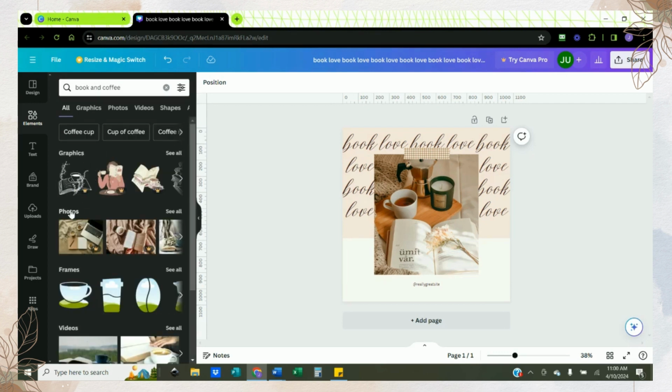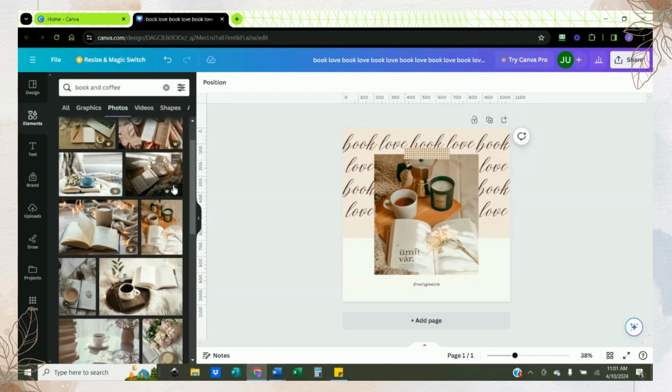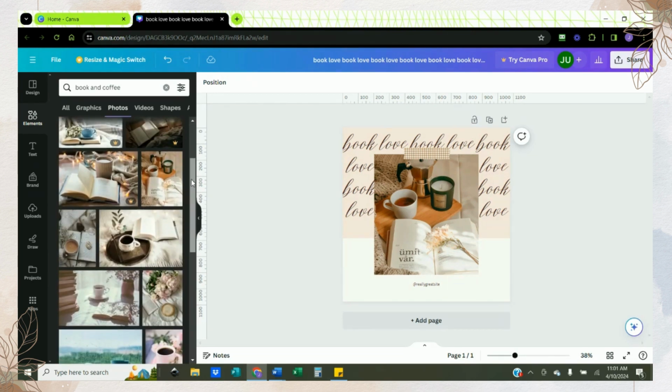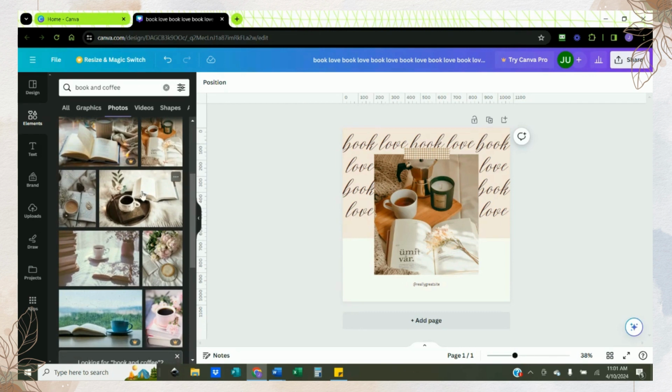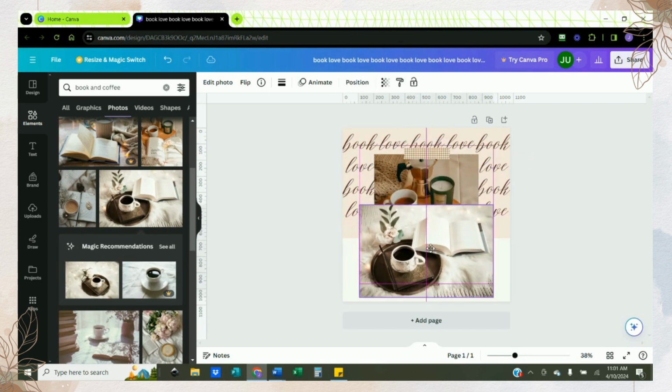All right, here's the photo, so I'm just going to click on see all, and I'm going to look and make sure again that it's not a pro since I'm using the free version, and see what other ones I like instead. Okay, I really like the look of this one. It's just really clean and fresh looking, but it's also a horizontal picture, so it's not going to fit very well over on this square.